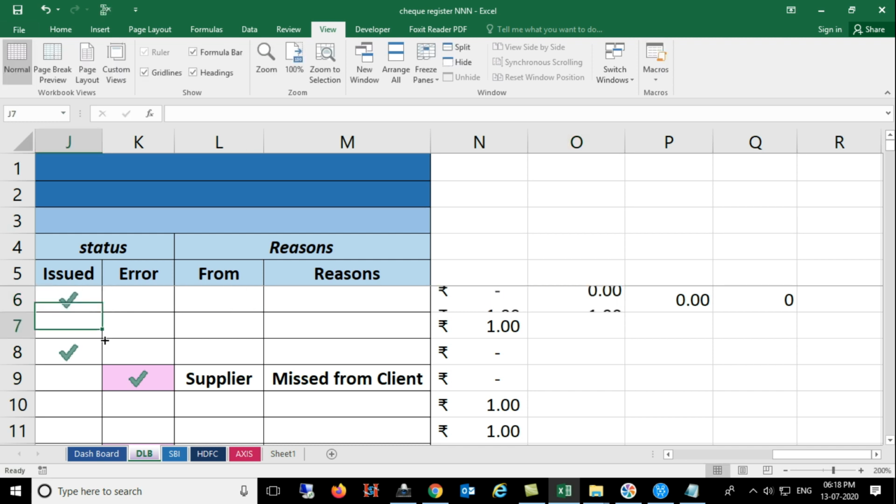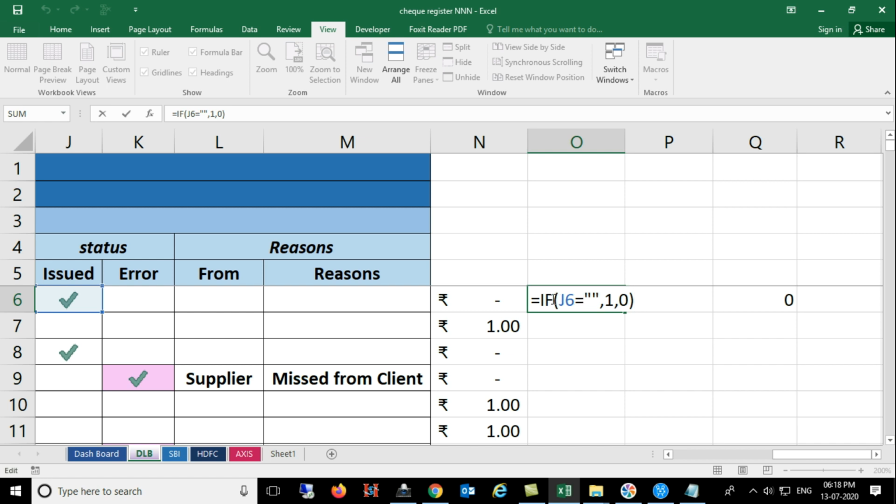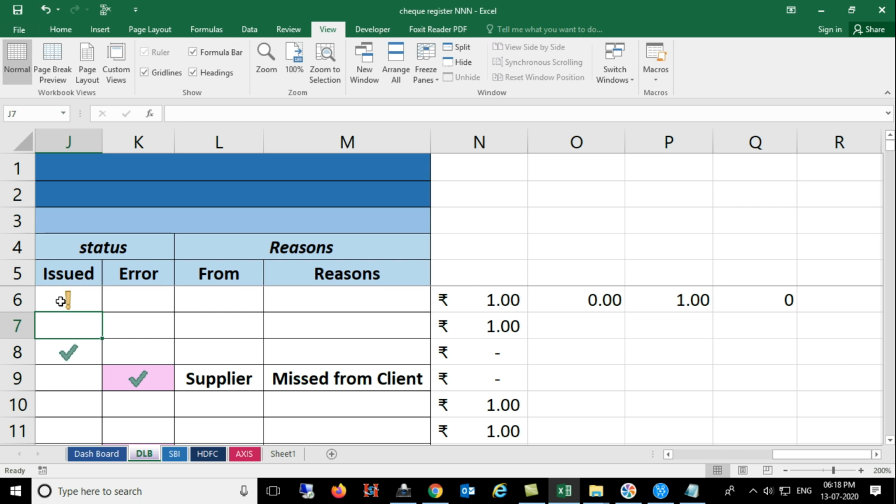I just enter 0 in the J6 cell, then the result in O6 is 0, because the condition is if cell J6 is blank, then the result is 1, otherwise 0. I just change 0 into 1, then the cell P6 value is 1, because the condition is if the cell J6 is greater than 0, then the result is 1, otherwise 0.